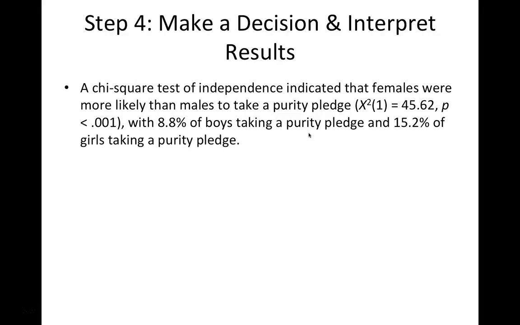And so then we could talk about, is that effect very big? There is an effect size that you can calculate for chi-squares. That's called a Cramer's phi. I can give you guys the information for that if you're interested in it. But looking at these percentages also gives you a pretty good sense of how big that difference is.